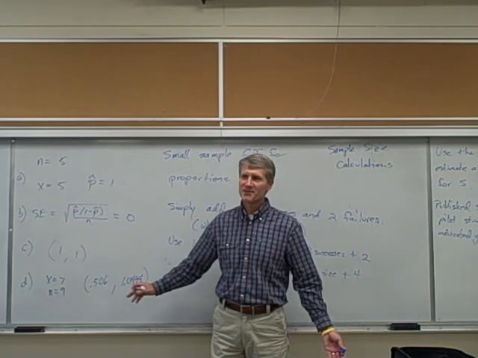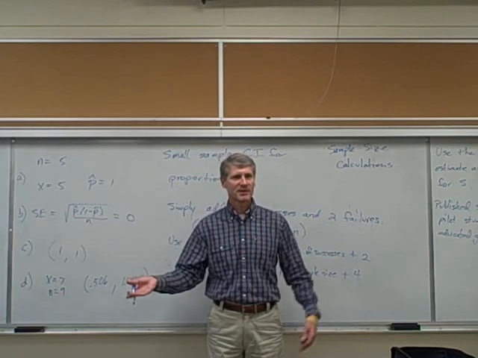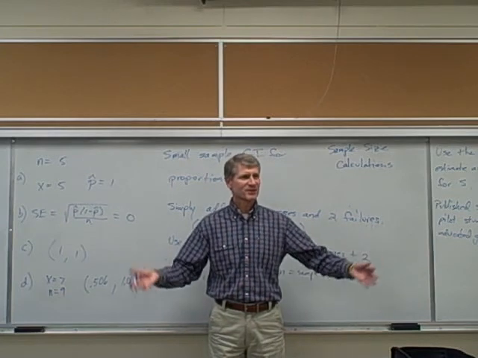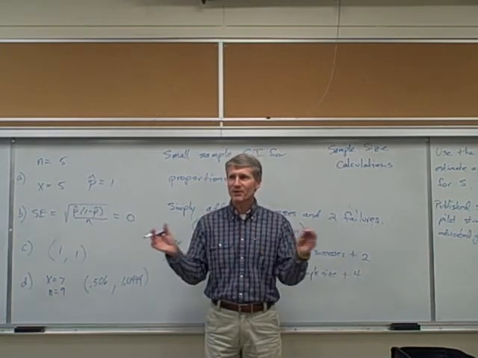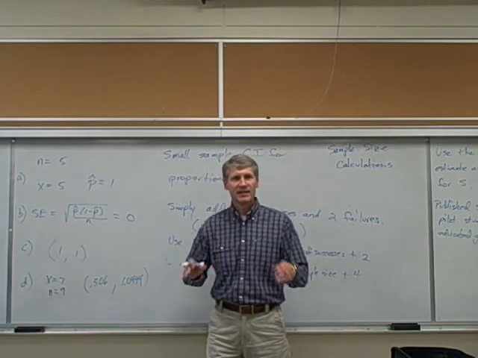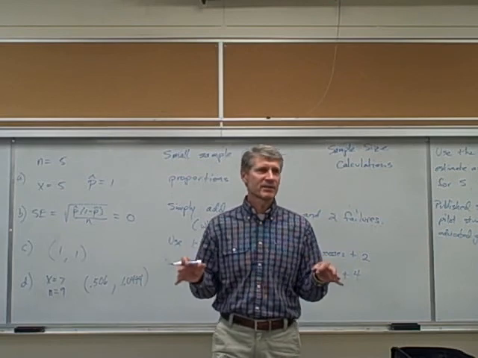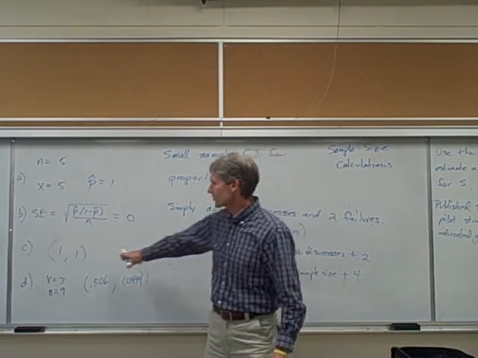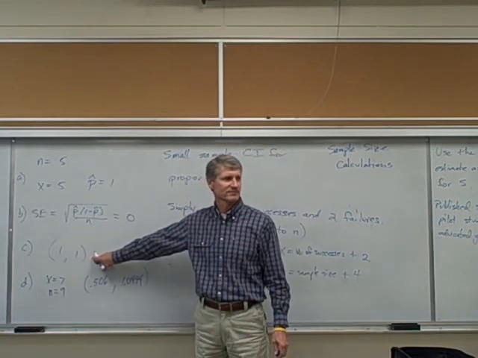Now that, again, that's not a very useful interval, is it? 50% and 100%, well, that's because you took a sample size 5. You can't expect to be very precise. But at least it's a valid interval, meaning it covers 95% of the time. Whereas this one, that makes no sense.